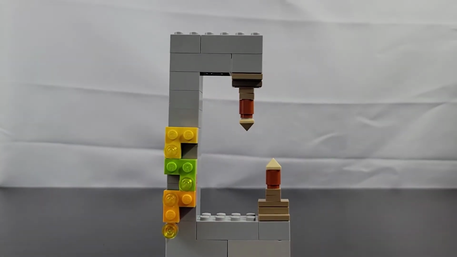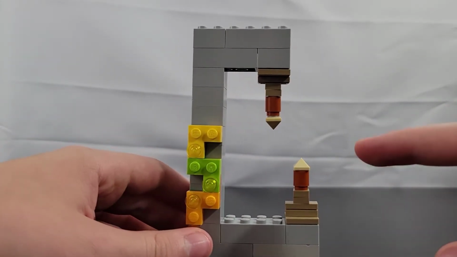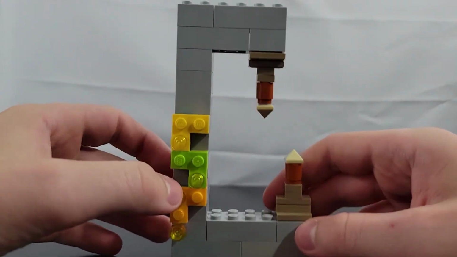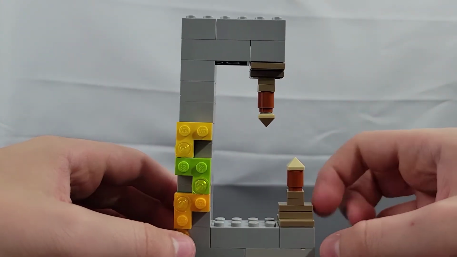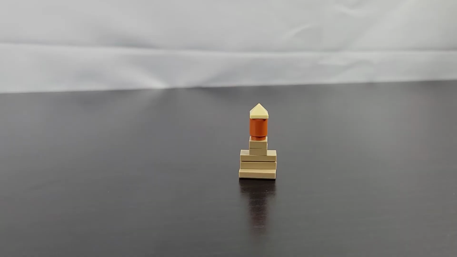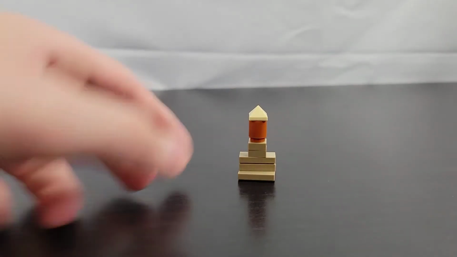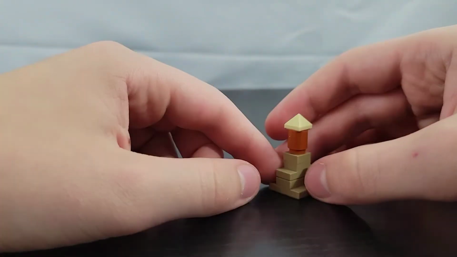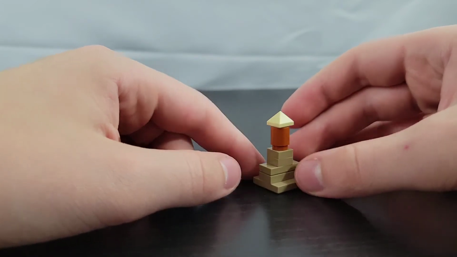Here are our next 3 blocks. We're gonna be doing the stalagmite and stalactite. I honestly don't know which is which, but we will be doing those next. So we're gonna start with this one right here on the bottom. The stalagmite and stalactites are very much similar in build, but they are different so that one can hang from the ceiling and one can stay on the ground.